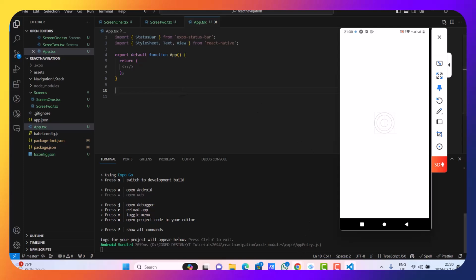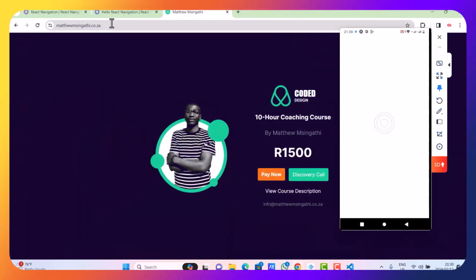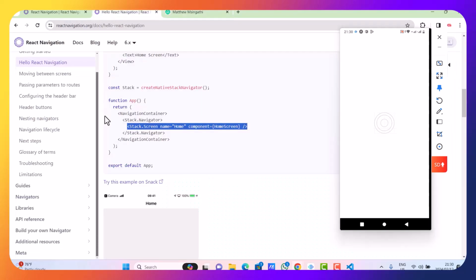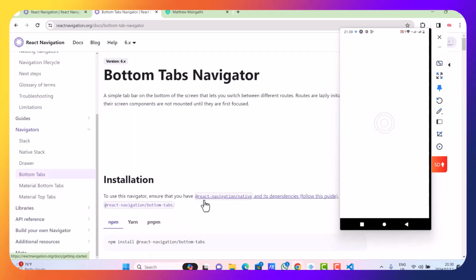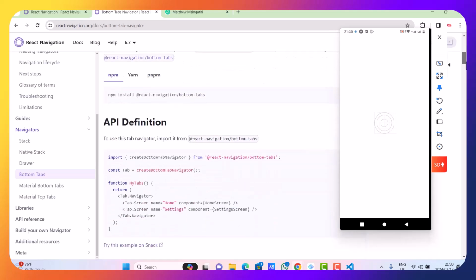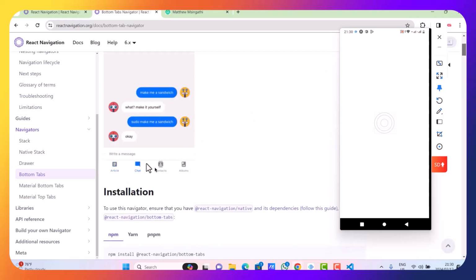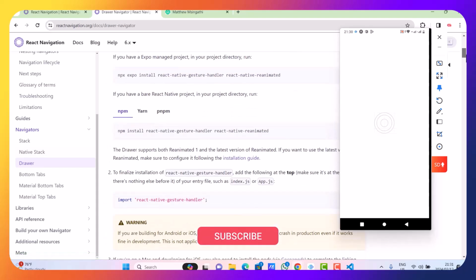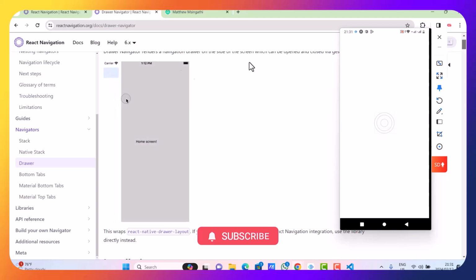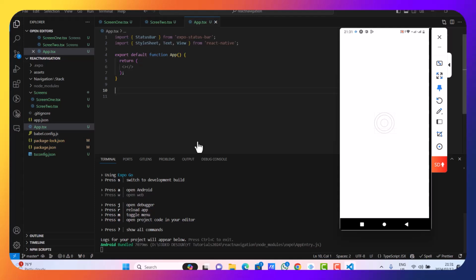What might be a different type of map? The other type of map might be a tab navigation. I hope I can quickly see it here. As you can see guys, we've got a bottom tabs navigation. Let me quickly show you visually. As you can see guys, this is a different type of map. And then we've got the drawer. The drawer also is a different type of map. Here's an example. As you can see, the drawer comes here. Go back to code guys. I hope now you get the idea.